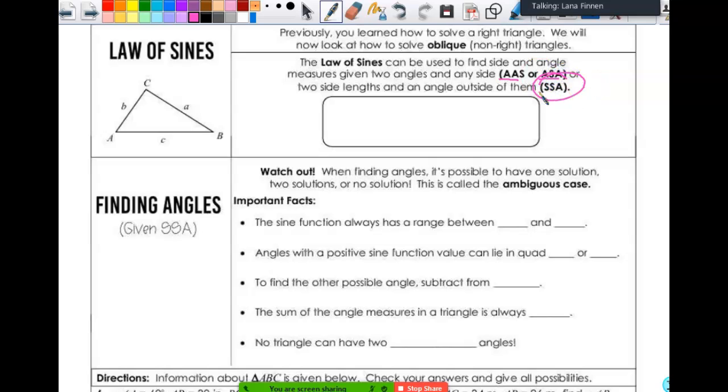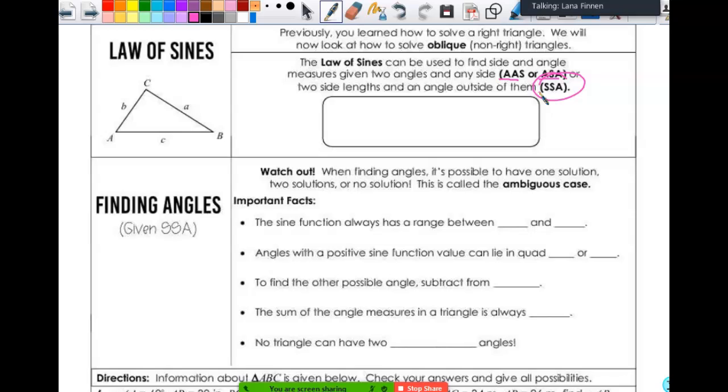Okay, when we looked at congruent triangles in geometry, we could not prove two triangles congruent with side-side angle because it was the ambiguous case. And we'll talk again in just a second about why that is. But we can have a setup like this and still use the law of sines. We just have to know that it's the ambiguous case, so we have to do a little bit more investigation.